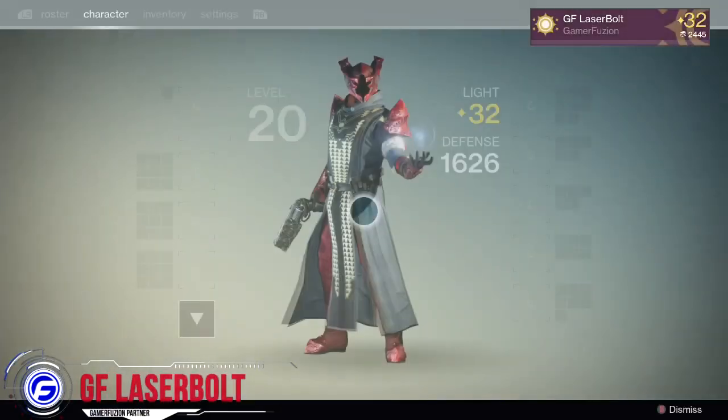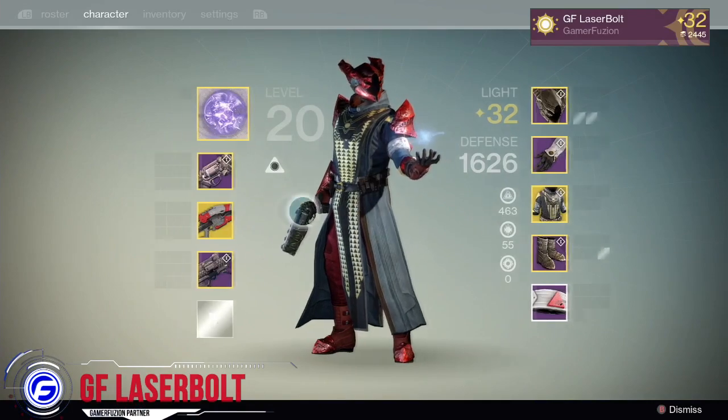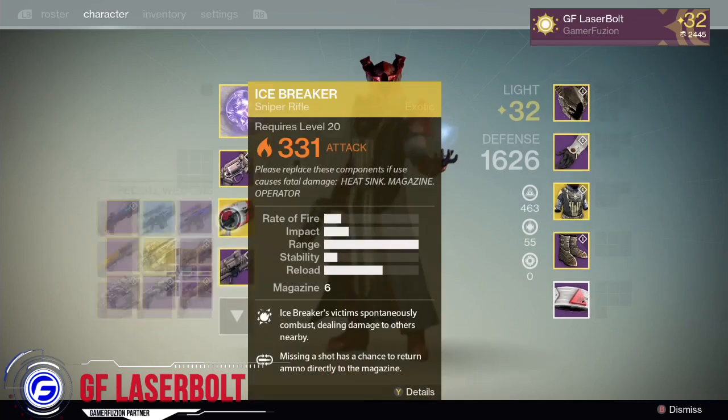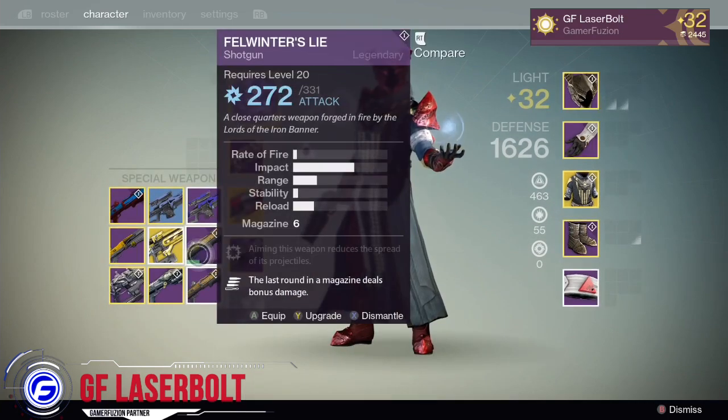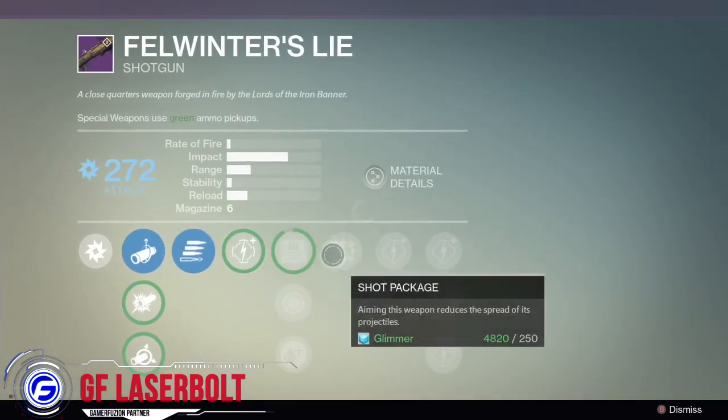So let's go ahead and check out my inventory so I can give you guys a breakdown of what exactly I mean. As far as weapons, you guys already know some weapons come with different rolls. For example, this is the best example. I have the Fell Winter's Light right here. This one right here has a different roll than the other one.